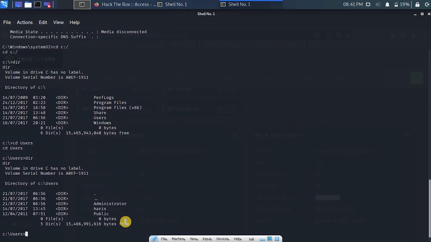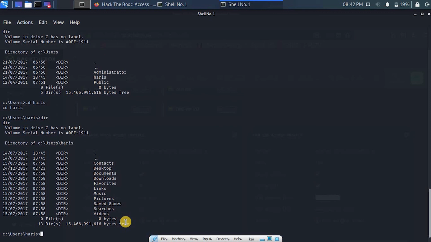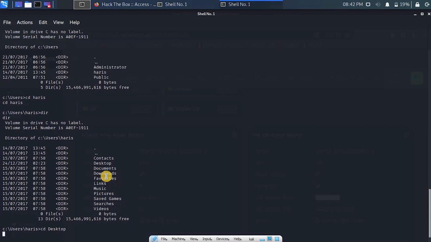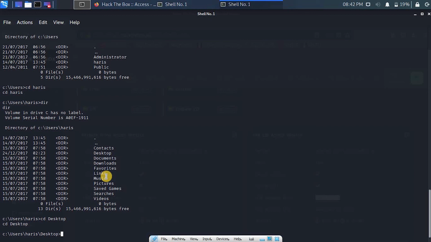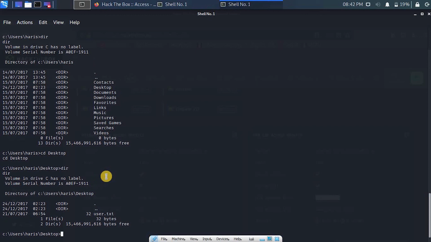Now I will go to Harris, cd Harris, and click enter. Let's check what's inside. Now I will go to desktop by writing cd desktop. Now let's check what's inside by writing dir again. Here you go. Now we have the user flag.